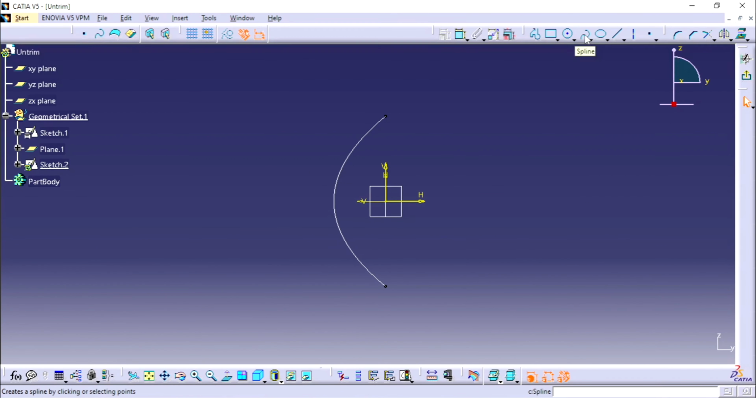Now I can create another sketch here, and the sketch will be another spline, but a small spline, not like the bigger one.